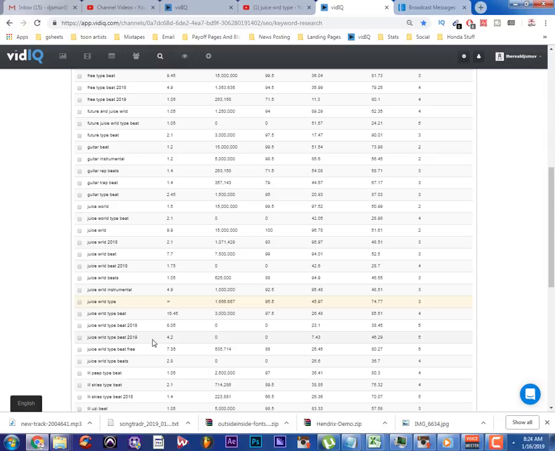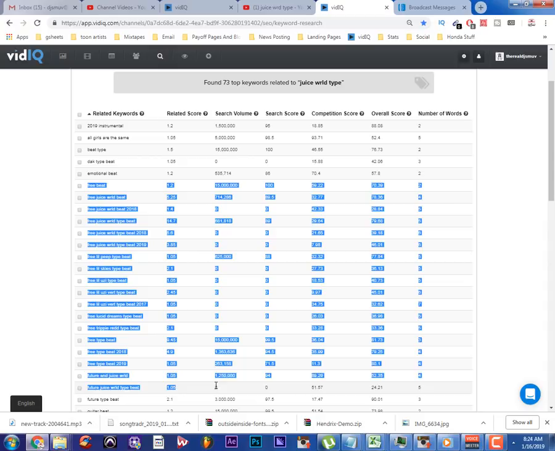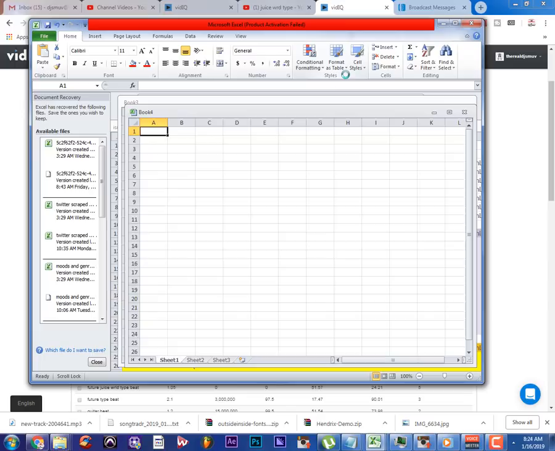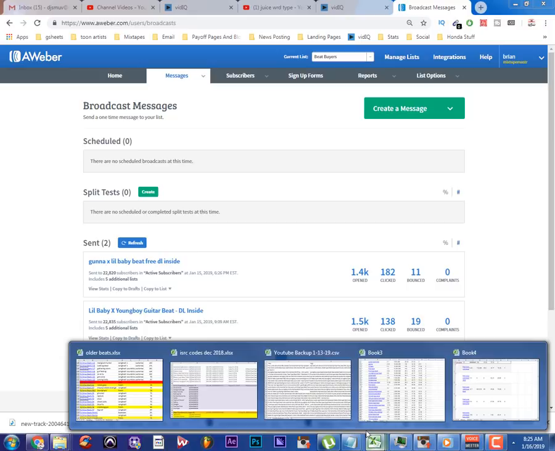But since we've got this alphabetized, I'm just coming here and highlighting the keywords that I'm probably going to target. And I've got this little section here. Basically, we just highlight these and copy it. And then we go and bring up an Excel spreadsheet. Go ahead and start a new one. Or you can use Google Documents. It doesn't really matter. What really matters is that you're able to manipulate the data once it's in the spreadsheet that you otherwise wouldn't be able to do on that webpage.